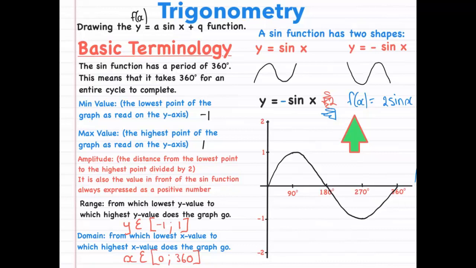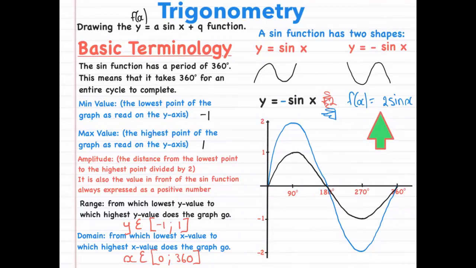Okay, so now we change the amplitude. Look what happened to this graph now. Now it looks all of a sudden like this. Can you see? Now the amplitude is 2. So from the middle of the graph, it goes 2 units up and it goes 2 units down. And if you want to find the amplitude, if you don't have the equation, basically we go all the way from -2 all the way up to 2, which is 4 units. Divided by 2 gives us the amplitude of 2.